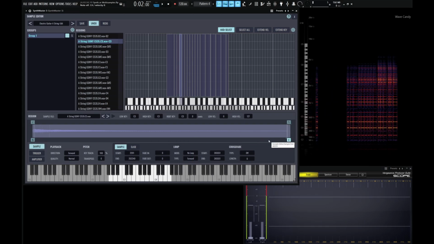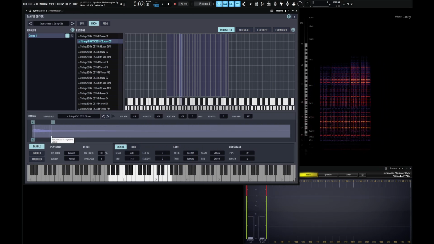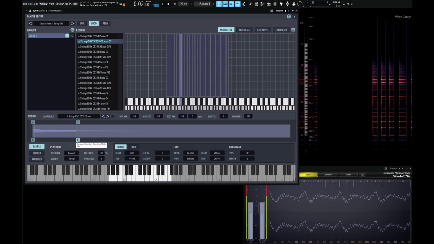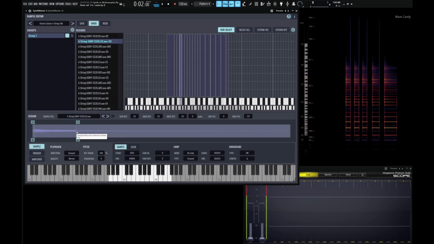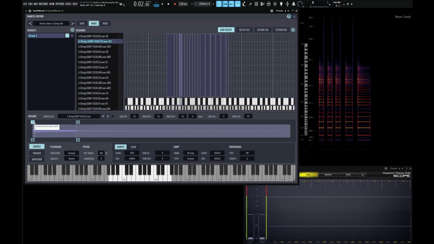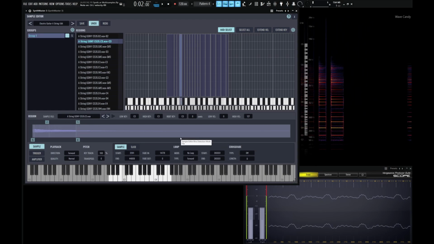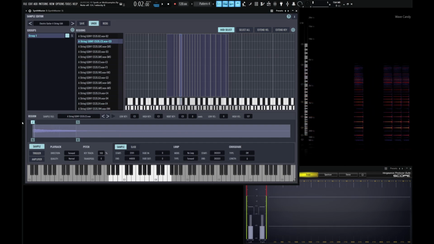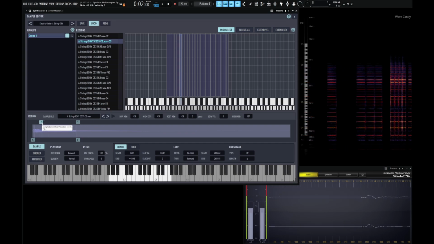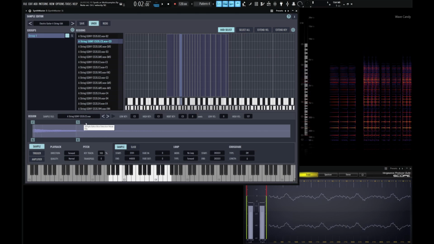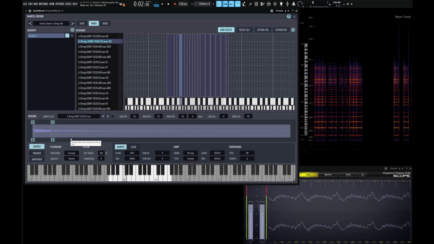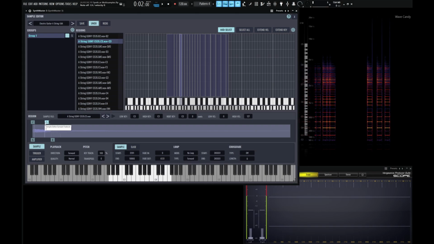Over here, we have an E for end, so where the sample is going to end. So maybe we can do something really tight like this here. And we also have fade in and fade out options as well. So here at the top, we can decide how long we want this to fade in for. We can do something really long like that. Back to normal. And we also have a fade out option. So if you have something like this here, and we don't want that click at the end, we can always do a nice little fade out.